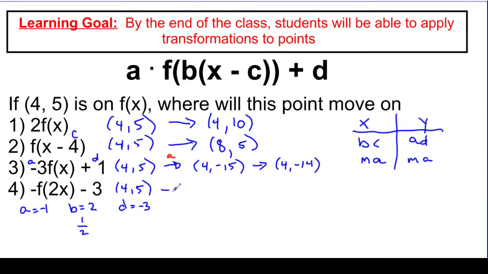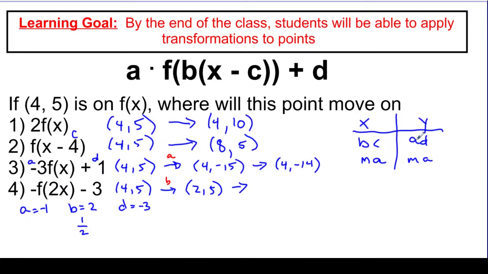All right, so let's go across the list. I'm going to start off with b. I do have a b value, and what it says is to multiply by the reciprocal of b and use the x coordinate. So I'm going to take the x coordinate and multiply it by 1/2, and it's going to become 2 comma 5. So that's a b transformation that I just did. And now I'm going to keep going. Next on my list there is no c, so I'm not going to do that one.